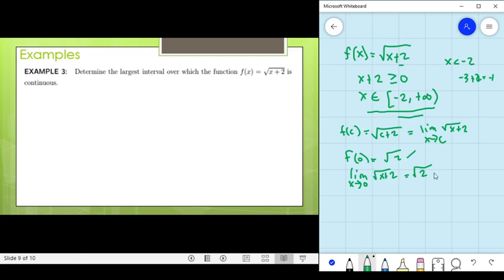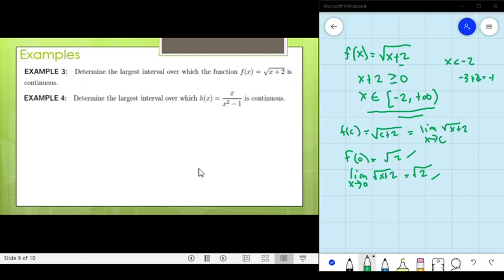So, meaning, we already have the conditions of continuity. So, therefore, we can say that for all values from -2 to positive infinity, where -2 is included, it is continuous. So, your answer is: for all x in the interval half closed on the left from -2 to positive infinity, the function f of x equals square root of x plus 2 is continuous. It becomes discontinuous for the part less than -2. Okay.